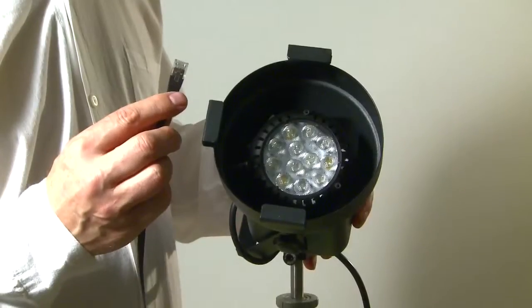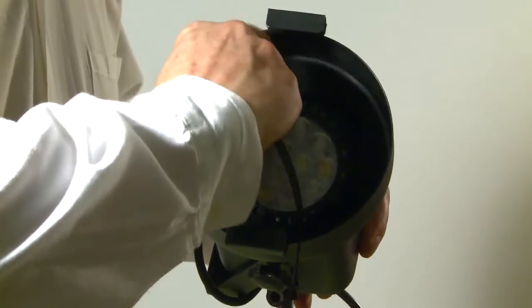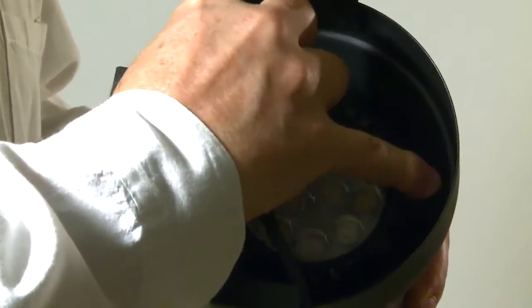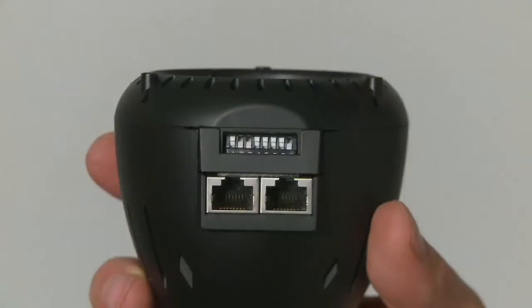Now plug in the DMX control signal using a Cat5 cable. This is an ordinary networking cable you can buy from our website or find at any number of other retail outlets. The two jacks on the ZR30 are identical. It doesn't matter which one you use for the input.